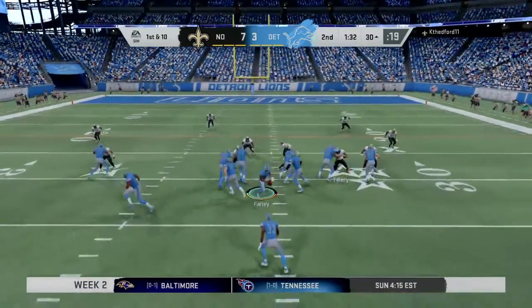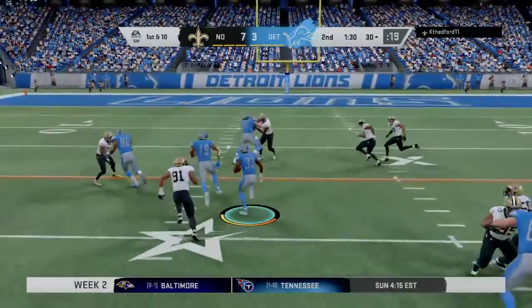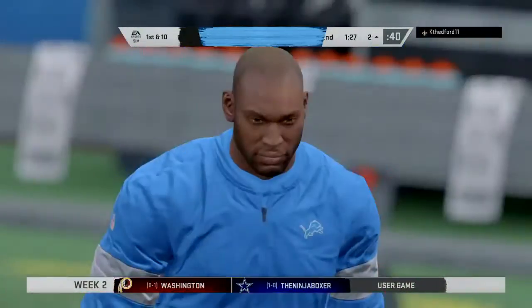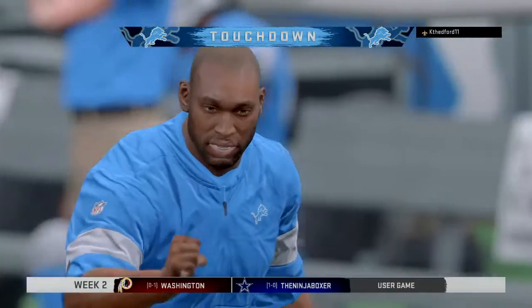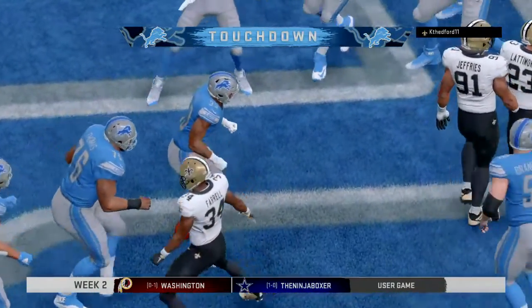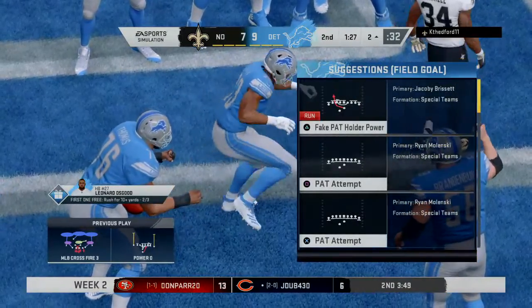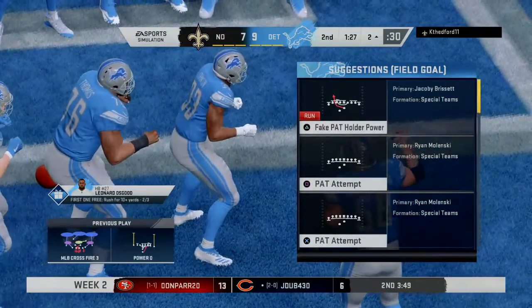A first down carry here for Johnson. There he goes, left side. Touchdown, Detroit. Kerryon Johnson, his first touchdown here of the new campaign. And the Lions are going to jump back in front.